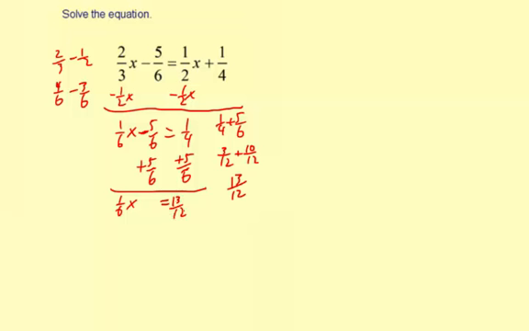So now we have 1/6x = 13/12. The last step is multiplied by the multiplicative inverse of 1/6. So that's times 6/1 on both sides. So 6 times 1 over 1 times 6, that's 6/6 which is simply 1. So we're going to have just x here. And then it's going to be 6 times 13 then divided by 12. What I'm going to do is I'm going to leave this in simplified form just to make it a little bit easier. 6 times 13 over 1 times 12 which is 12. The reason why I did that is because the 6 and the 12 have a common factor of 6.